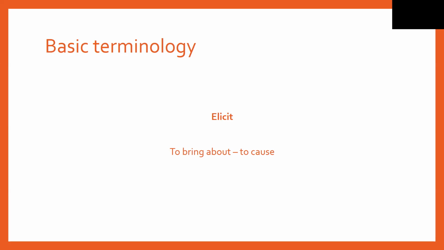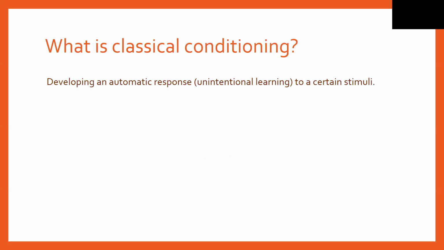There's a lot of other terminology that was defined and also just used throughout the chapter, and you'll get used to that as we go. The first couple chapters are probably the hardest, just because you're getting used to all of the new terms. But once we learn them, we use all these terms throughout the rest of the session. And so what is classical conditioning? Hopefully, most everyone was exposed to this in at least some form in intro psychology. But the main idea behind classical conditioning is that it's developing an automatic response to a certain stimuli.